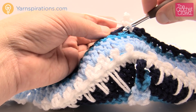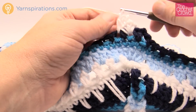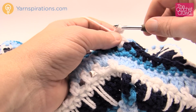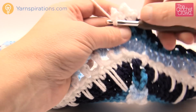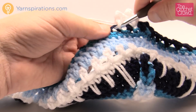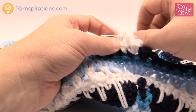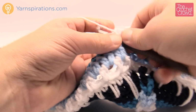So let's go to the next one. Let's start off with a single crochet, chain 4, 1, 2, 3, 4. Okay, slip stitch to the starting one of the 4, and that creates a picot, and then single crochet into the same one. Do you see what it's doing there? It's neat. So let's go to the next one, single crochet, chain 4, 1, 2, 3, 4, and then coming back in like so, and then single crochet again.